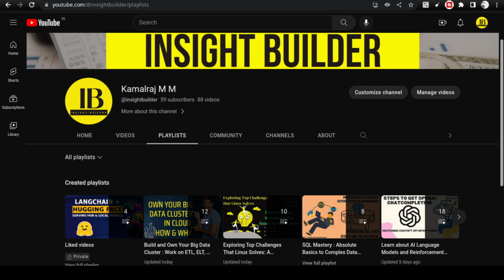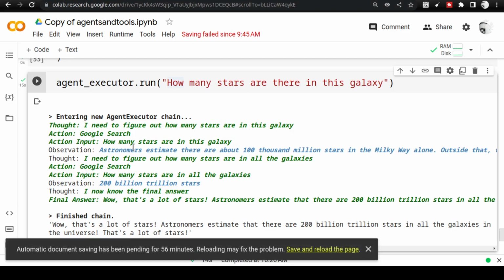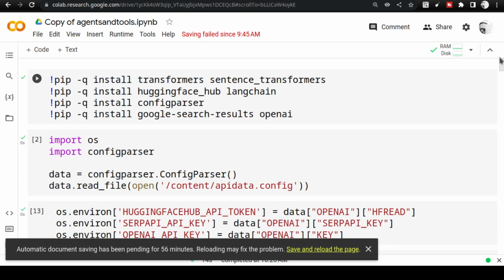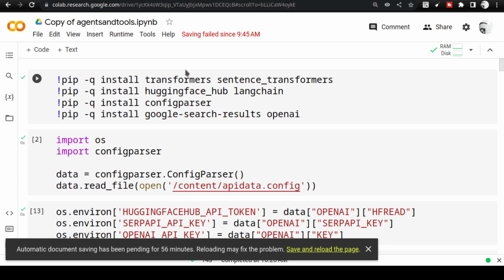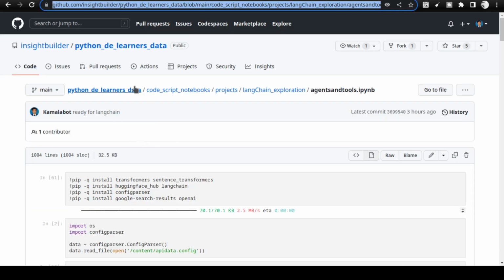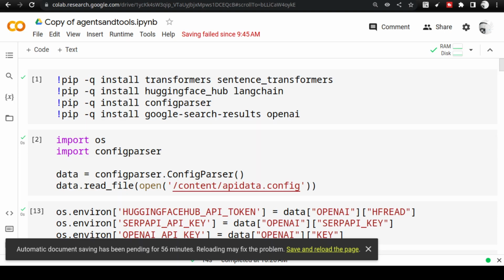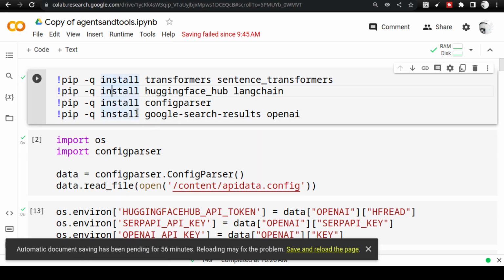If we go to the Colab environment, we are going to go to the top. I have already imported the Jupyter notebook from the GitHub repo. So this is the repo that I was showing you just a moment back. I've already imported it. I'm going to close it now, and I will close this also. And then let me start working on this particular notebook.